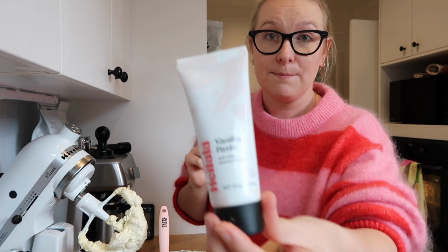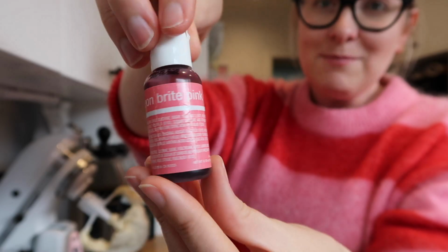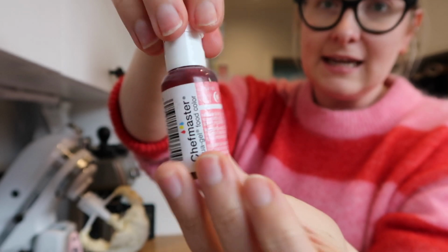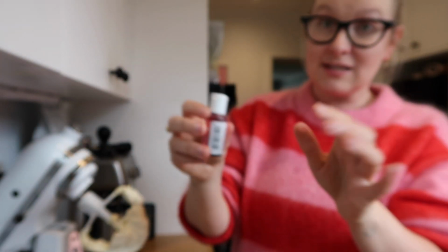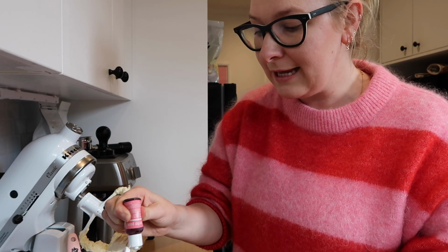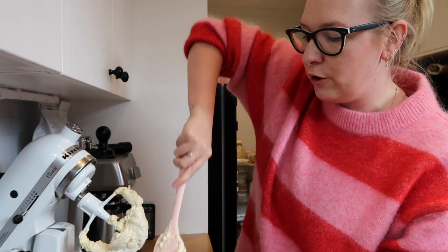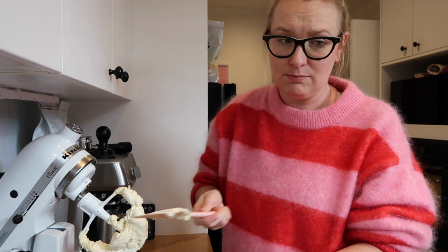So I have just flavored this with a little bit of vanilla paste, my Halila one that I always use, and then I'm going to color it a little shade of pink. Not planned at all. I'm using the Chef Master neon pink color here, and I'm just gonna add the tiniest little bit to my icing, just because I want it to be sort of like a baby pink, very similar to the color I'm wearing in my jumper, because I feel like it would just be a perfect color. Now you could obviously add blue or whatever you wanted to add, really.